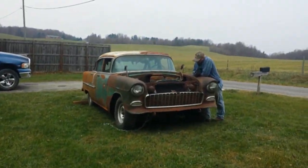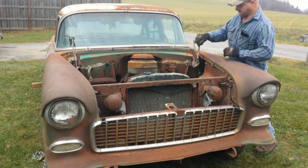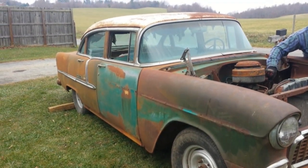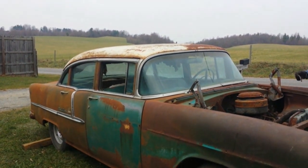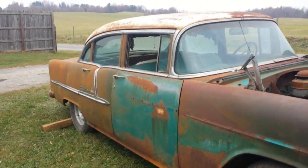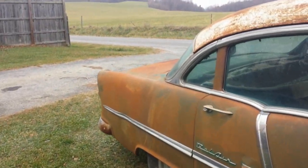Here's the car — we got it home last night out of that barn. It was a weird thing: the exhaust was dragging on the ground, but when we started to pull the exhaust off to get it out of the barn, there was a rubber hose hooked to it that went right into the driver's side window. We got it dragged out, then changed the tires so we could put it on the trailer. That rubber hose is kind of spooky — I don't know if someone suffocated in it or what.